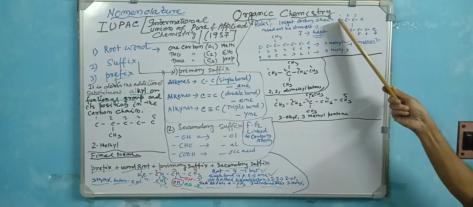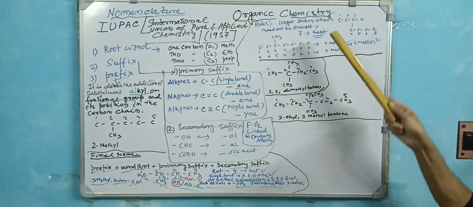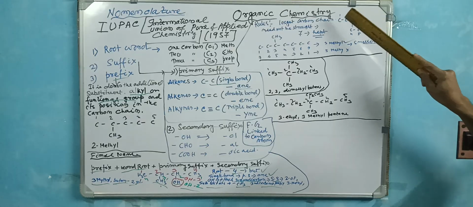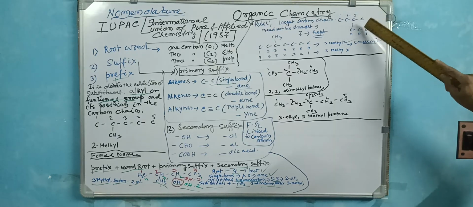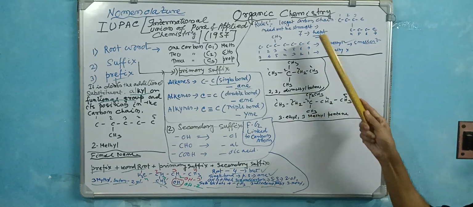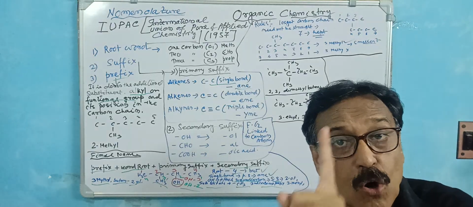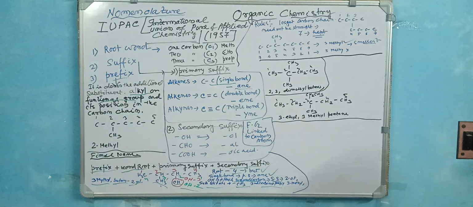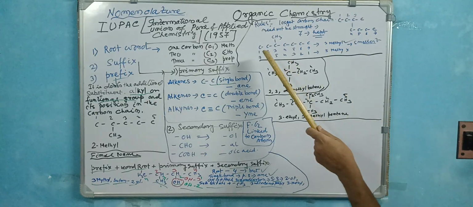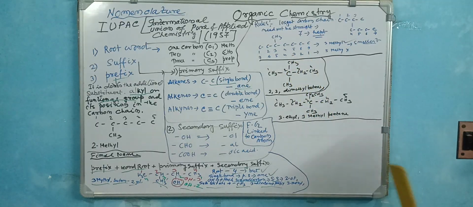Here if you take the longest chain as 1, 2, 3, 4, no. It may be bent. It does not need to be straight. Just turn. So 1, 2, 3, 4, 5, 6, 7. That is the longest chain. So what is the origin? This is hept, 7th position. Is that clear to you? Always take the longest chain. First one, root. Now, here is the one position. C, 1, 2, 3, 4, 5, 6, 7. Okay?